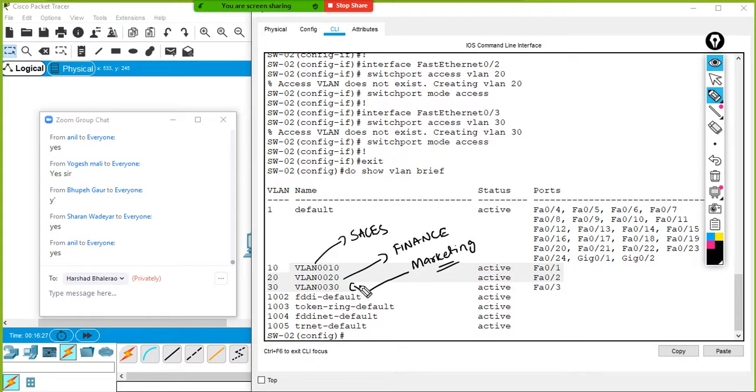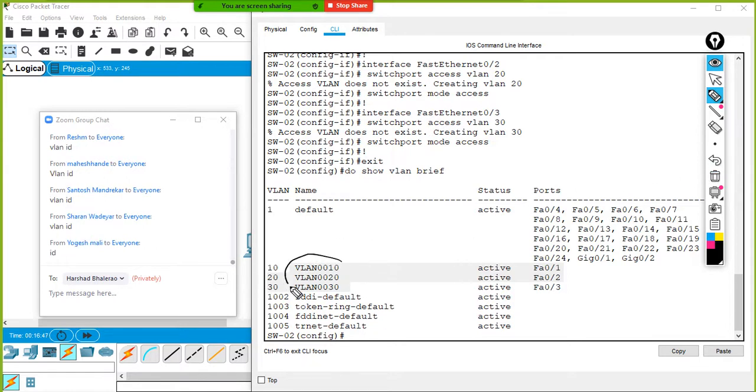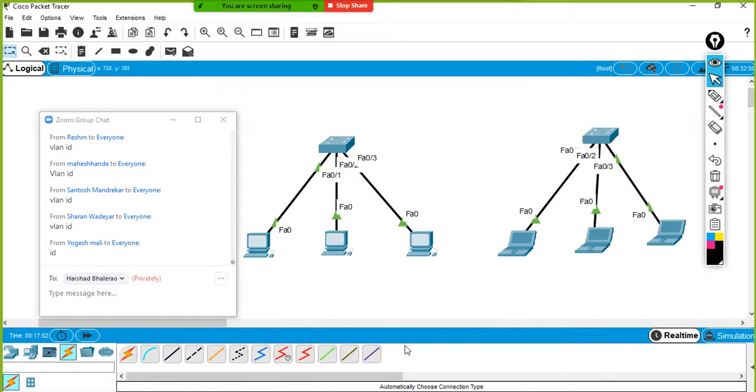Actually, what should be matched, guys, between switch number 1 and switch number 2? What should be matched? VLAN ID should be matched. Keep remember that. So VLAN ID should be matched, guys. That's very important. But whenever your IT manager or somebody sees like this, they feel, what is this guy, man? One side he configured the names and other side he didn't configure it. What type of person he is? Right, guys? So we always recommend to give whatever names you given, give it properly. Otherwise, you will get confused.